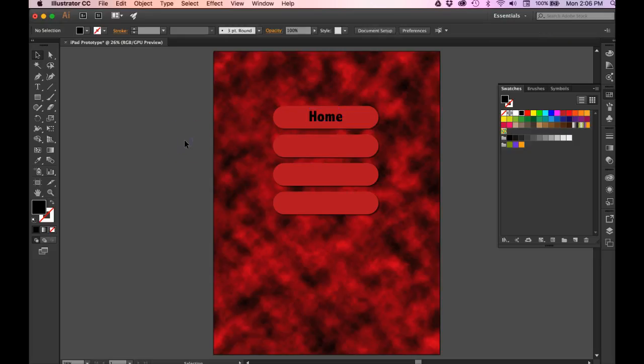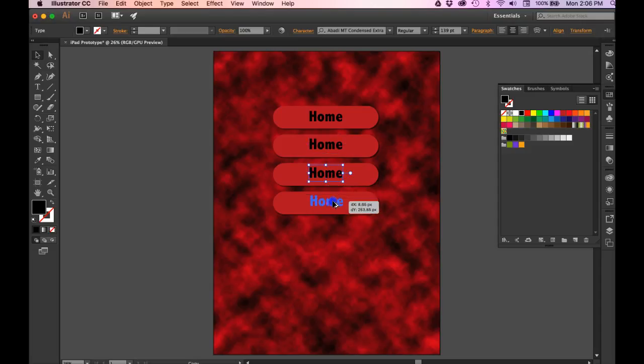Now, I don't have to keep getting the Type tool and type new ones. I will hold the Option key on the Mac or Alt key on the PC and drag copies from it and line them up. Drag some more copies. And another copy. Put them over all 4 buttons.